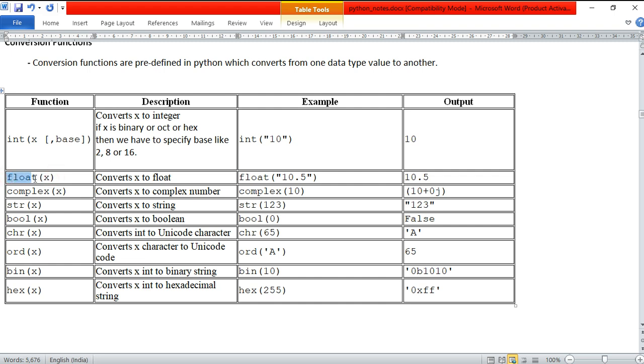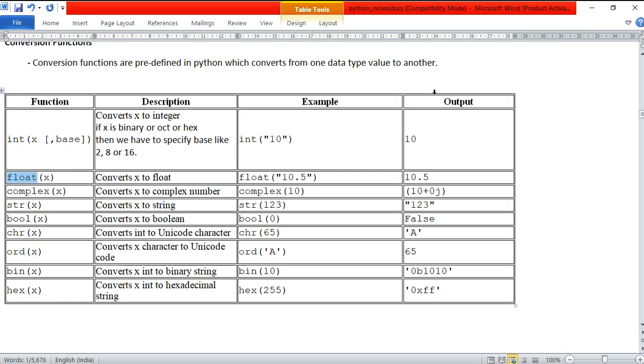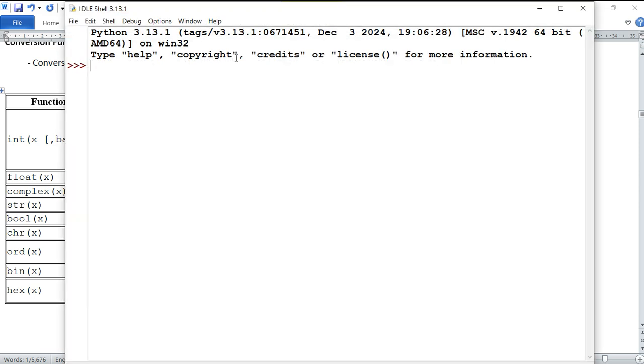What does the float conversion function do? It converts the x value to the float data type. Let us understand here. Let me erase the screen and open a new window once again. Assume that s is equal to 5.67, a string. The string is present in the form of a float. Then x is equal to 125, an integer value.